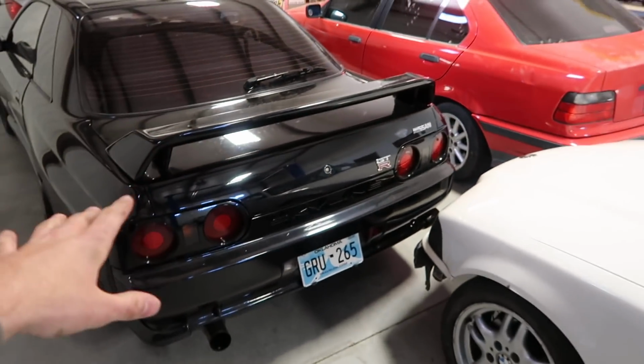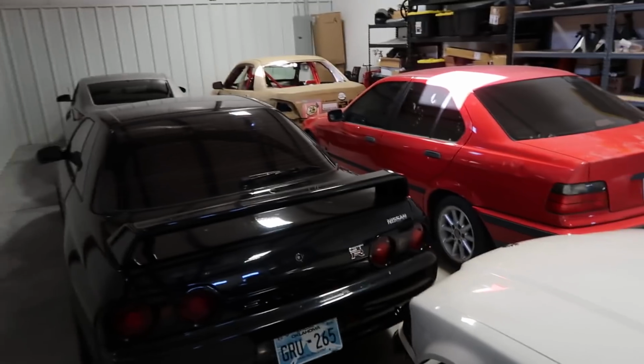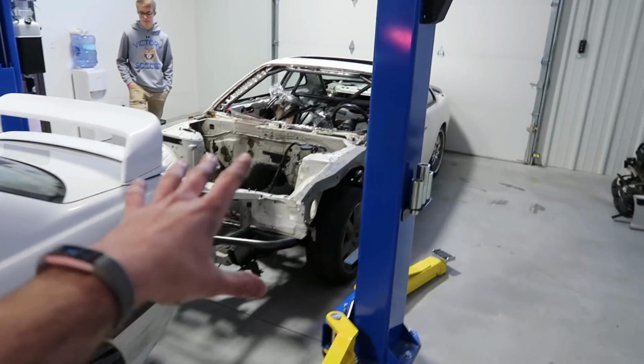Well, it's official, the shop is completely full. Every car is bumper to bumper, and they barely all fit in here. So I think I'm gonna get rid of the 350Z. Might clear up a little space for us in the back, so then we can move on. I might put the Skyline at the house at some point. We'll see. We got some kind of room to spare. But yeah, it's definitely a bit packed in here.